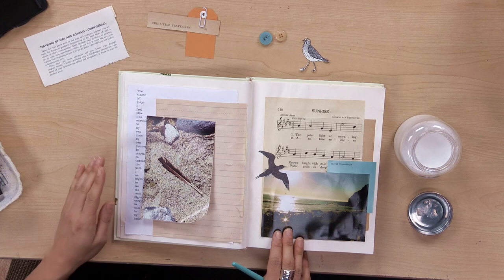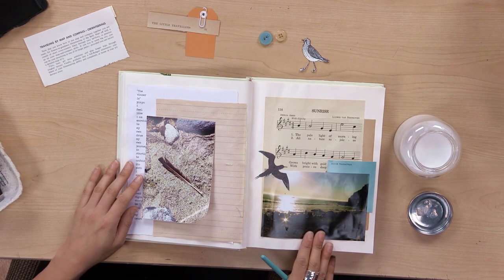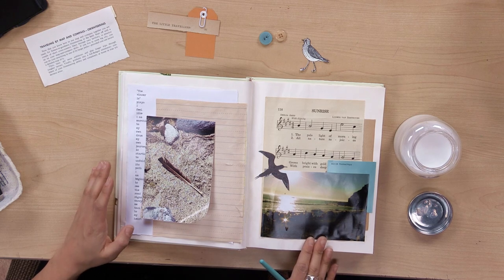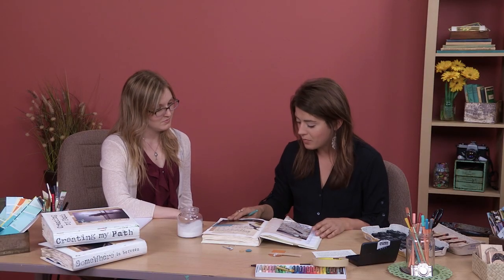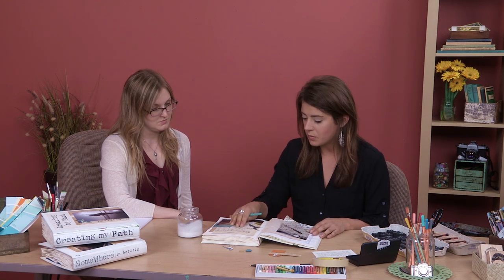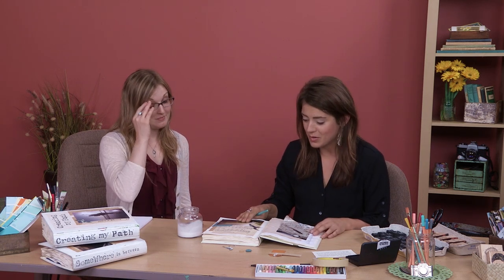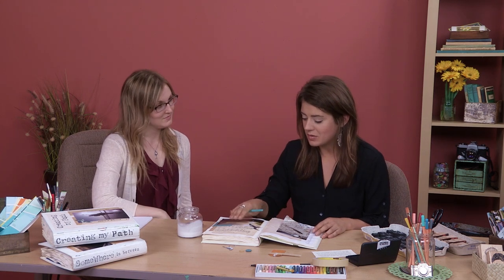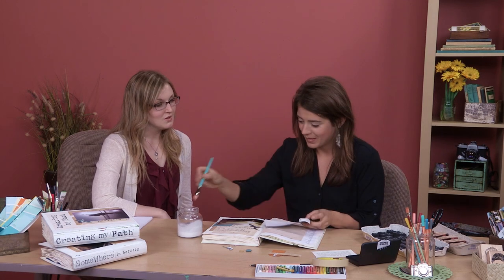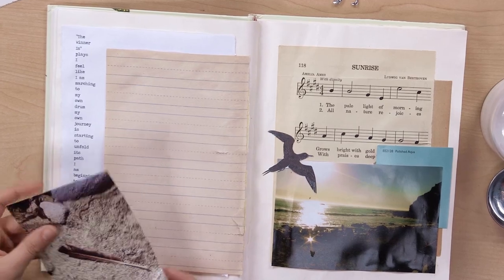It starts with my journal text, and then from there, I literally go to a box of photos and find a photo that just resonates with that text or that feeling I have. Then from there, the colors get pulled. And depending on what's happening in that photo, that's where having a nice kind of random collection of books that you find at thrift stores, bookstores, you can then use to look in and start finding elements that will then connect to that photo. Okay, so you've got your photo there, but I see you're not leaving it just a normal piece of photo paper.